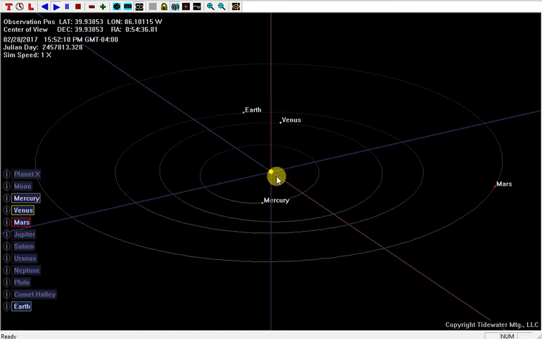There are four axes displayed in the plane here of the Earth's orbit around the Sun. That's called the ecliptic plane. These lines each lie within that plane. The red one represents the direction of the vernal equinox, or the spring equinox. That's the direction in which you would see the Sun from Earth on the day each year where the Sun passes over the Earth's equator on its way northward. That's usually around March 21st each year.